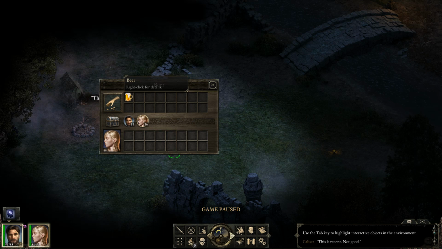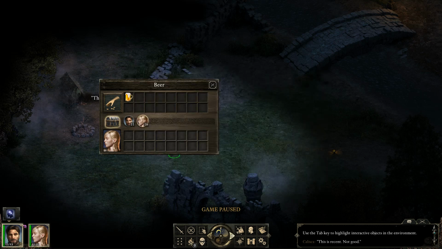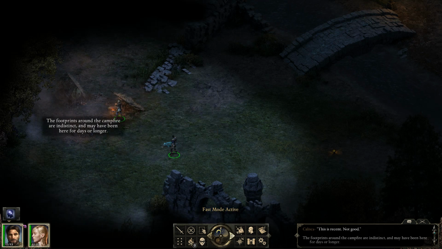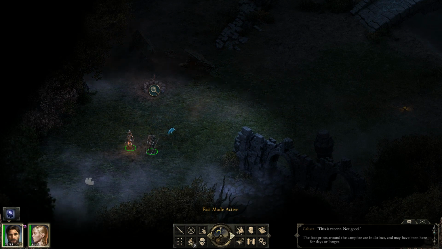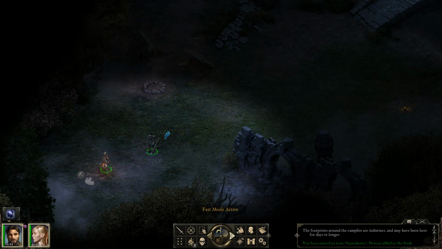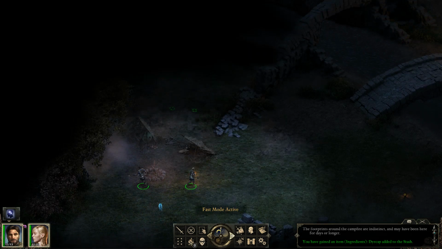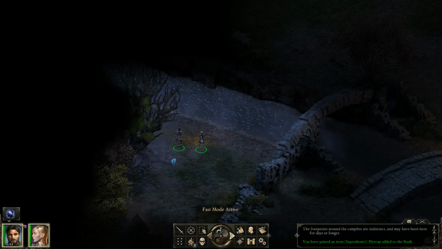Ooh, a beer. Plus 1 damage reduction for 300 seconds, so 5 minutes? Yeah, you take that. Footprints on this campfire are indistinct, may have been here for days or longer. Okay. Dry cap. Item added to the stash. Might be a crafting thing for potions or something. I don't know. Yeah, I'm just going to fast run this real quick.